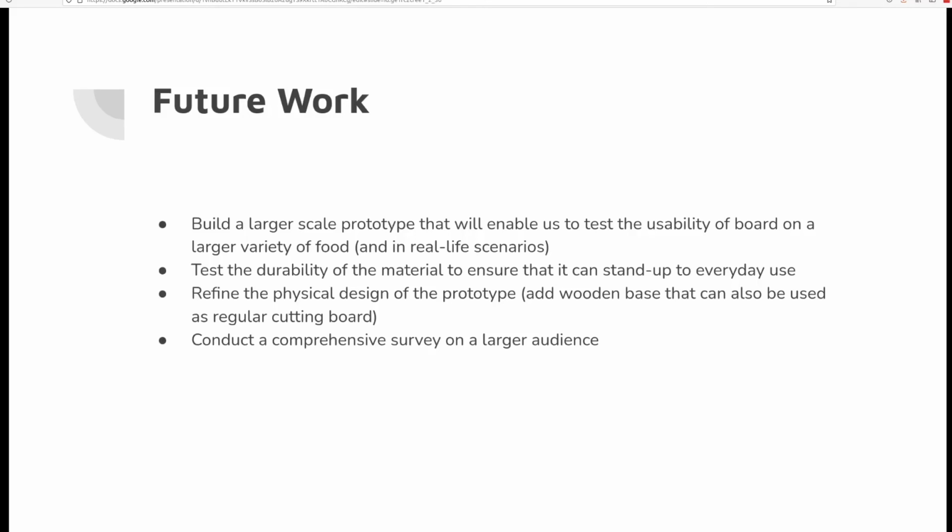We would also like to refine the physical design of the prototype, which would include adding a wooden base that can be used as a regular cutting board if the rubbery material is not required. And then we would also like to conduct a comprehensive survey on a larger audience to get a better feel for how our audience would use this product and if it is fulfilling their needs.